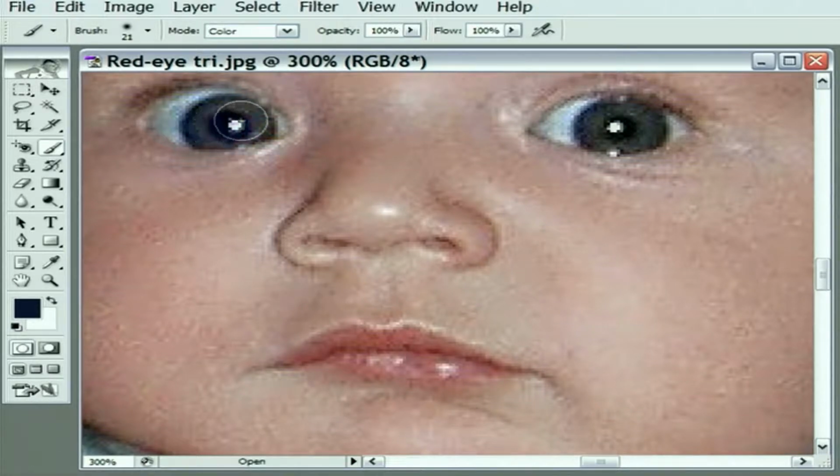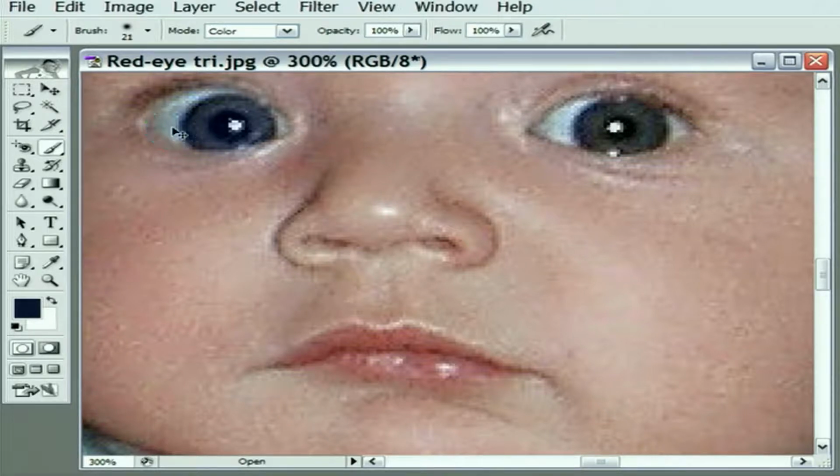And now I'll just paint over the eye, and it colorizes the eye in the iris color. Now, I've gone a little bit too far in this case. I kind of overpainted the eye, and the reason that it looks overpainted is because it's completely replaced all of the colors with a single set of hue and saturation values, actually. So whereas this eye contains an assortment of hue and saturation values, probably somewhere in 1,000 or more color variations, this eye now doesn't, and so it doesn't look natural anymore. Also, I painted a little bit into the skin, so I gave the skin a little bit of a bluish tone.